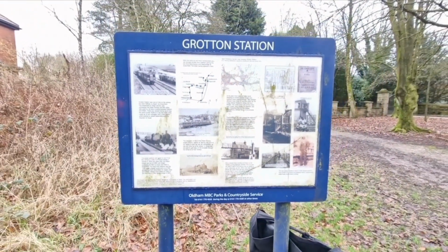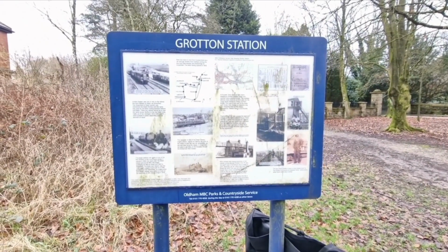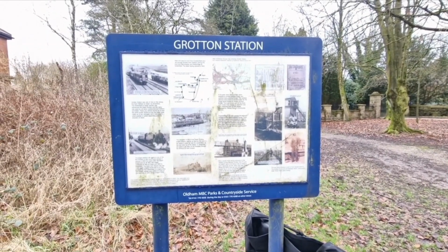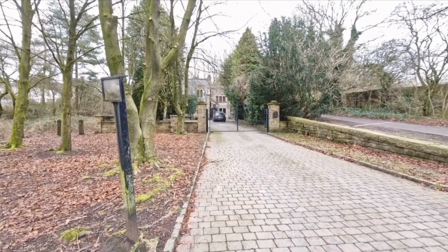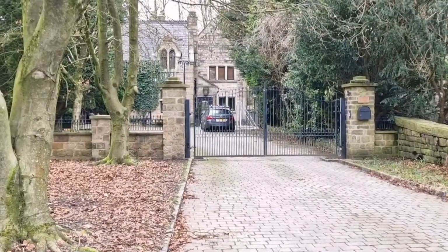So I'm going to pause it here, and then we're going to have a walk on top and see if we can find the air shafts that we walked under. So I'll catch you in a minute. And there's the original station house. Just get your shot in it. How good's that? Superb.